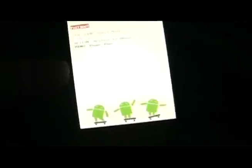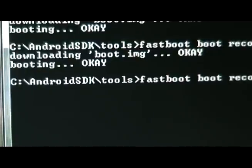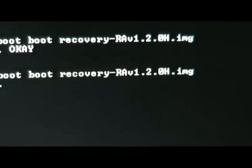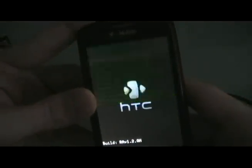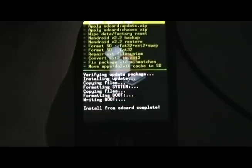Close out the card, take it out of the computer, and put it into the MyTouch. Turn on the MyTouch by holding down back and power to enter fastboot mode. It should say fastboot. Plug it into USB, get in the command prompt, and type: fastboot boot recovery-rav1.2.0h.img and hit enter. The phone should reboot into recovery. Once in recovery mode, unplug from the computer and click 'apply SD card update.zip'. Once you push the green button to confirm, it should start installing the update — don't interrupt it.